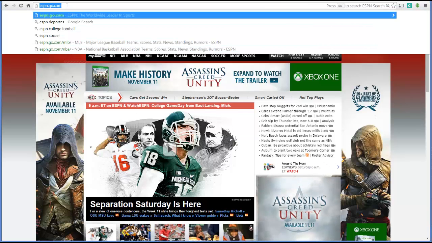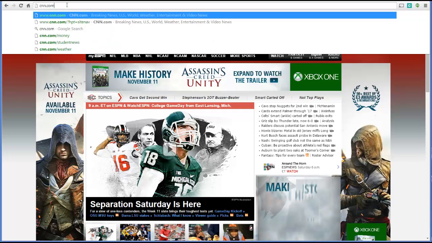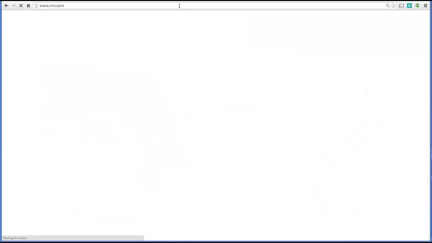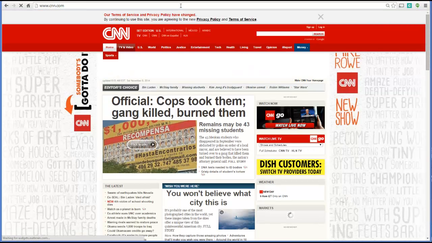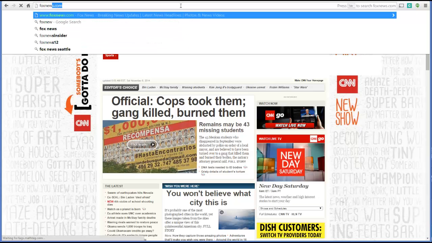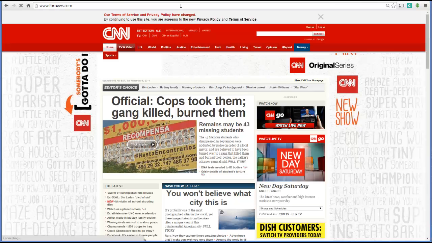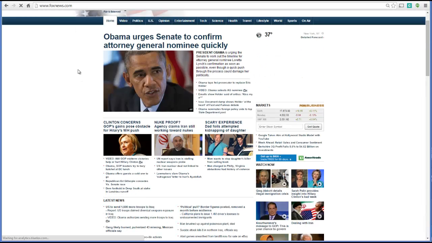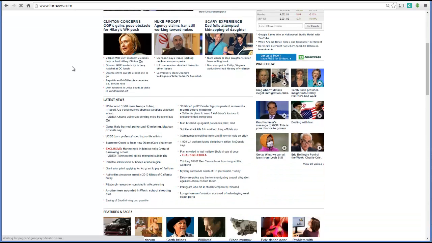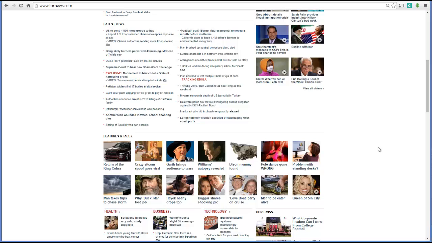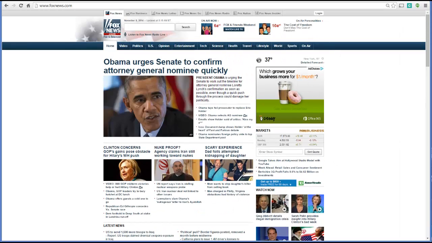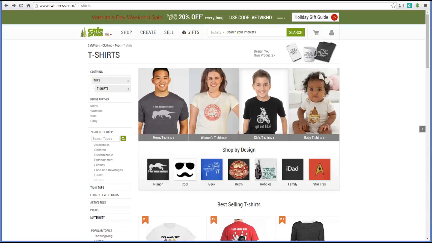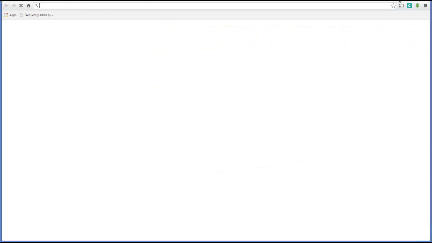Look at sites like ESPN.com for sports information, CNN.com for news. You could look at foxnews.com. Lots of trending news topics that are going on as well. And so if we go here to foxnews.com, we'll find some additional information, additional news sources as well. So there's all kinds of places where you can go to find trends and find niches. It's just a matter of going out there and really narrowing down designs that you want to find.